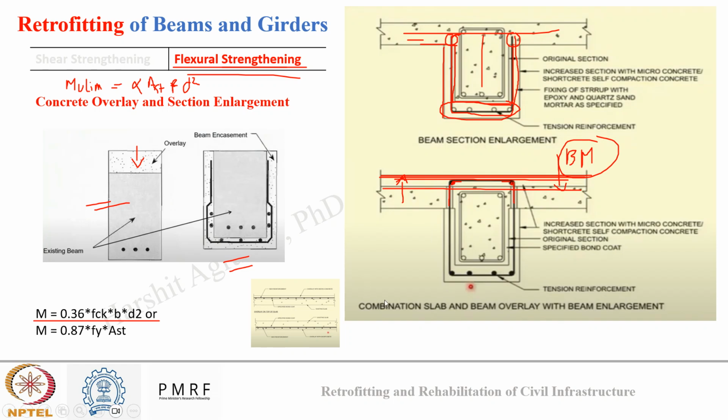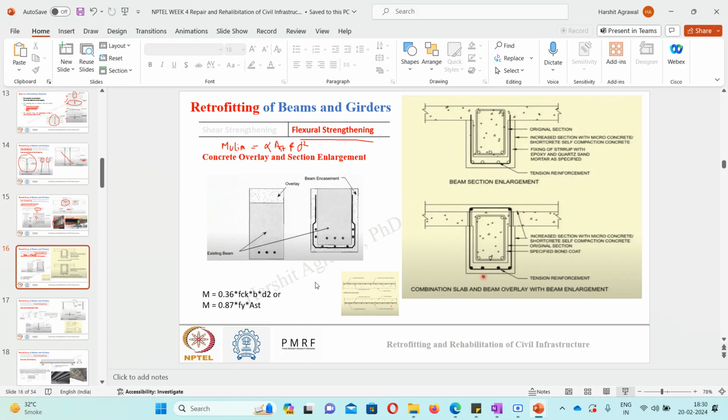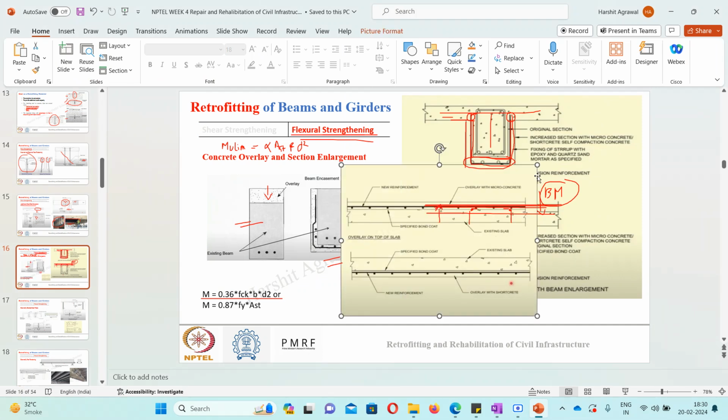There is one more image here, which you can see. Here in this image also you can see at the top some overlay was provided if I want to strengthen the top only, and at the bottom some overlay was provided if I want to strengthen the bottom only. And in addition to the reinforcement, there are stirrups also, which are turning into the old concrete and binding the new concrete and the old concrete. Okay, so this is a front view, that's why it is not very clear, but these are all like steel tendons. You will see ahead some examples of how these things happen.